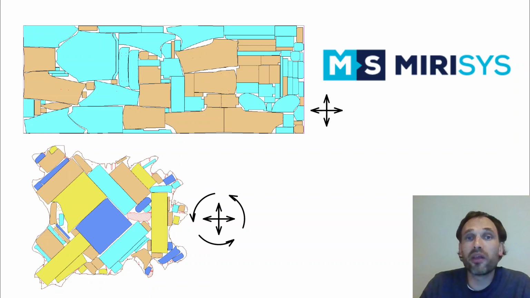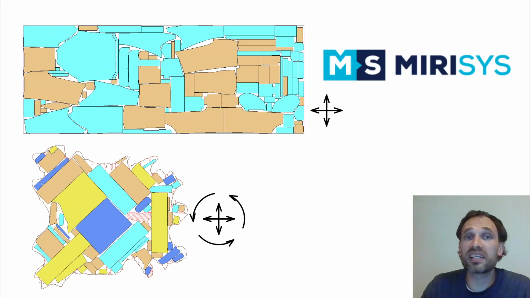At the bottom, you see another example of a packing problem, which is actually happening in industry. So you have here a patch of leather, and you want to produce some leather items. Part of that leather may not be usable for that. And of course, you want to use as much of the leather as possible. And then here you may be allowed to use rotation because maybe the orientation of the leather is not relevant. And again, you want to waste as little leather as possible, so you need to place stuff in as clever a way as possible.